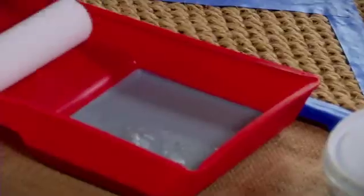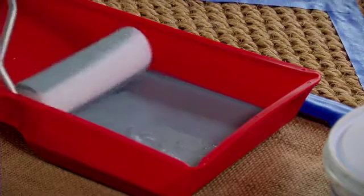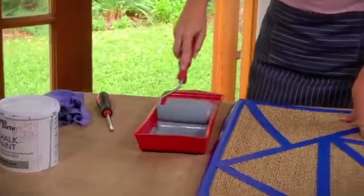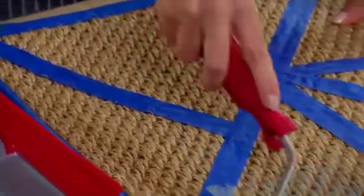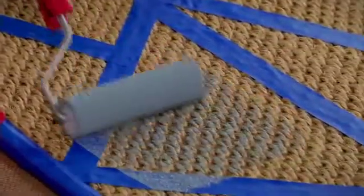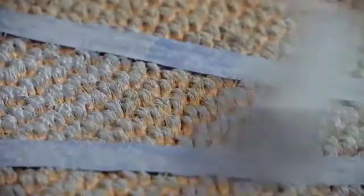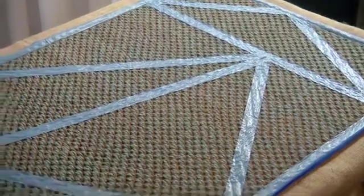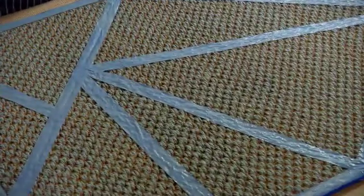Little bit of a tip guys, because this is a very textured rug, I don't want to go in too heavy-handed and too hard on the first layer of paint. You want to keep it very light. This is to limit bleeding and to give really, really clean lines. Okay, so the chalk paint is dried and I layered about 2 coats on, 2 very, very light coats, just to give the color enough pop.